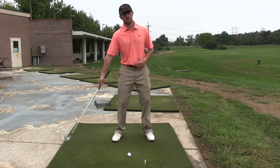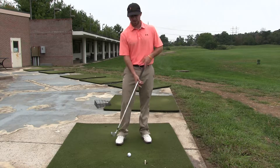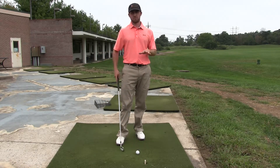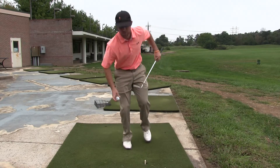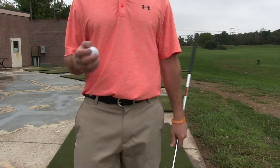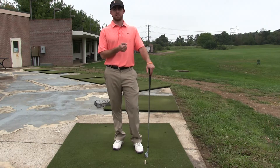A lot of amateur golfers think they need to help the ball in the air and lift it, which would actually make you catch it on your upswing and that would make the ball go lower, because you would make thin contact and not go into the ground. If you try to help it in the air you're going to hit up high on the golf ball and see a very low shot. But if you properly go into the ground with a negative four to negative six attack angle, the ball will register up higher on the face because the club is going into the ground. When the ball registers up higher on the face right in the middle, you'll see your ball actually go up higher into the air. So the more you hit down on it, the more it goes up. The misconception is you need to help it in the air, but that actually makes it go lower.